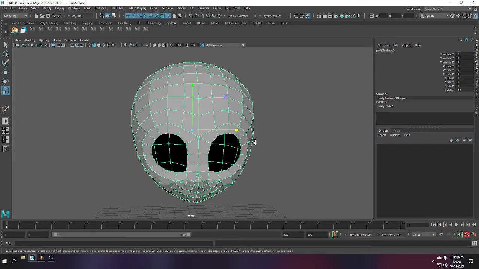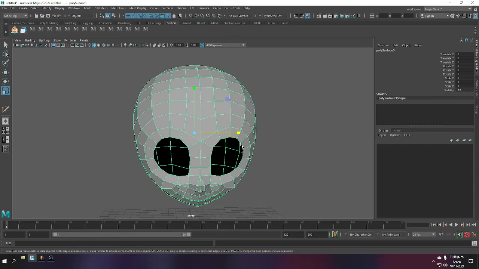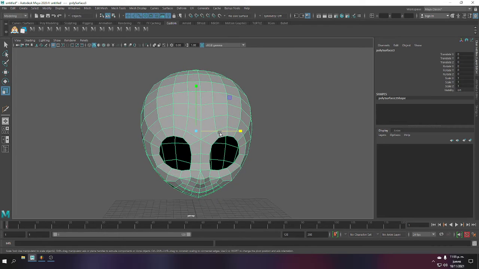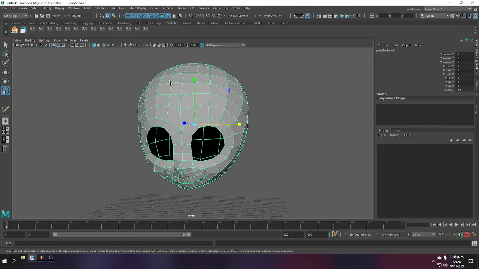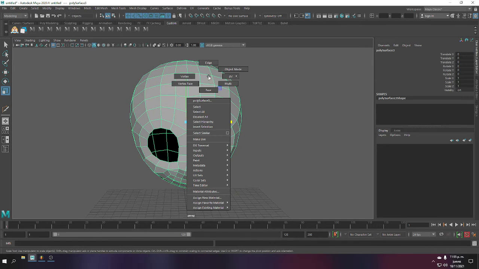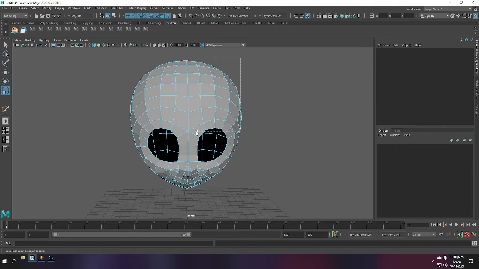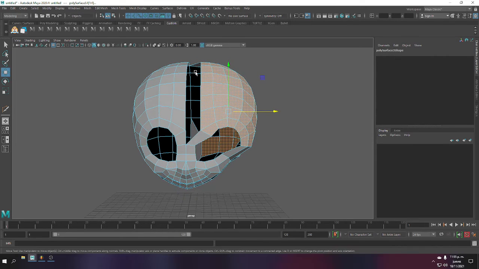Combine converts two geometries into one. So now I can go to edit and delete history, and now I can merge or sew all of the points in between them, because they are one object now, but they are not fused together. If I pull these faces, you will see that this geometry is not fused together.